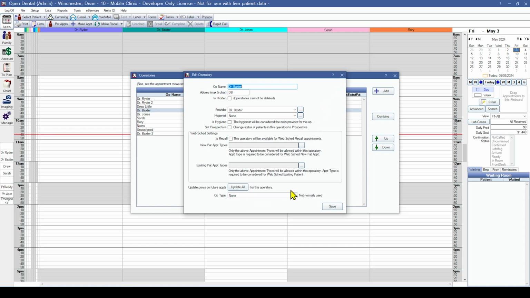But if there is no provider scheduled, then the provider will update to the operatory provider. If there is a provider scheduled to that operatory, it will update to that scheduled provider. If there is no provider assigned to the operatory or scheduled in the operatory, the provider is not updated. So before running this tool, make sure that the operatory and provider and the hygienist are set up correctly. If you're utilizing schedules, ensure that the provider is assigned to the correct operatory under Setup and Schedules.